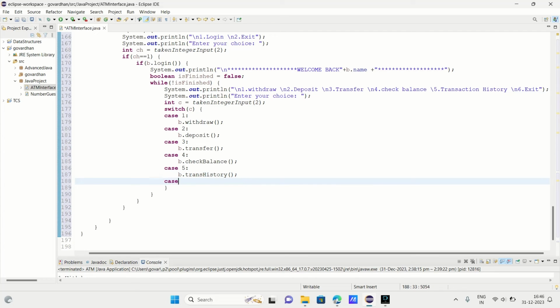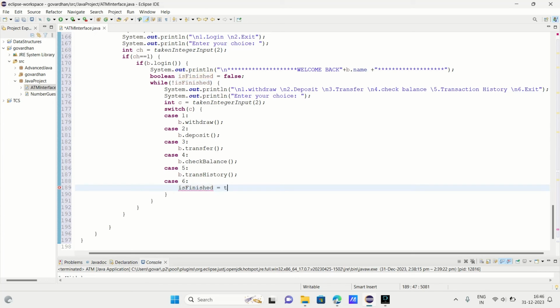If he chooses 6, we are going to make isFinished equal to true, so that our loop will end and the user is able to quit. I think that's it, guys. And finally I'm going to use the break statement after he chooses this 6. That's it.